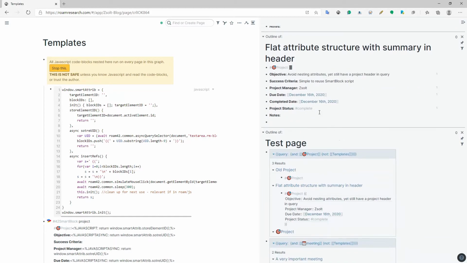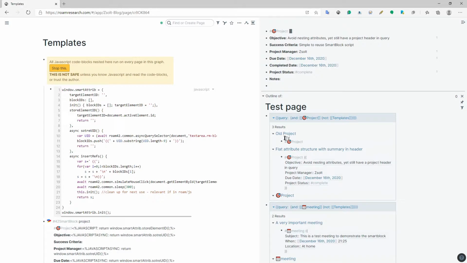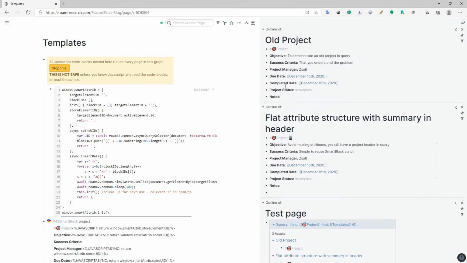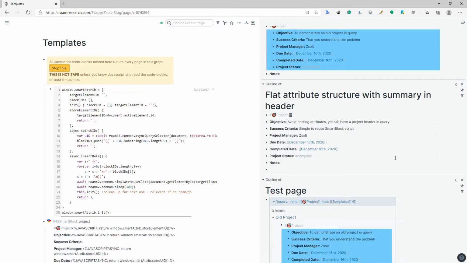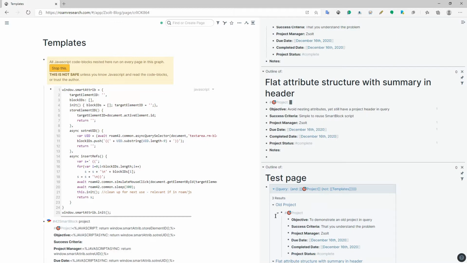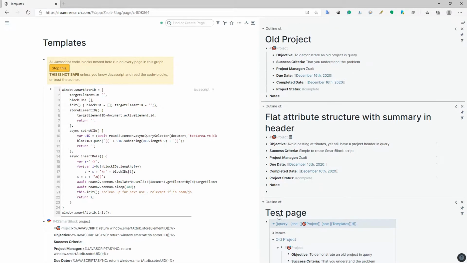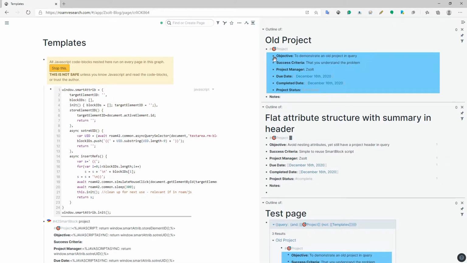And let me show how this looks in query view. So the old project, all I see is project, not extremely helpful. With my new project, where I have these nested attributes, I can actually see a good level of detail about the project. And also, just for reference, if I come to my old project and I do it the old way, where I nest the attributes, then you can actually see why I was nesting attributes until now, because this way I have the nested attributes here, but this is what we are advised against.